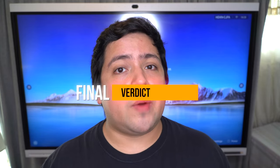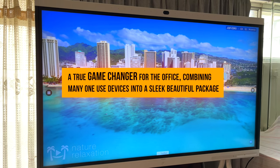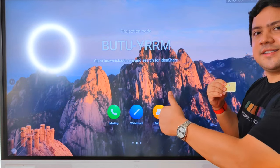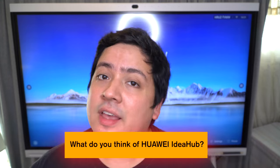So that's my final verdict on Huawei IdeaHub. I've really enjoyed using this device, and my daughter has loved using it as well. It's amazing to see how one product can combine so many features into one sleek and beautiful package to deliver the smart office of the future. Just like the iPhone revolutionized mobile phones by combining features like iPod, phone, camera, calculator, and a watch, Huawei IdeaHub looks set to do the exact same thing for the office — combining traditional single-use products like the whiteboard, projector, monitor, camera, and bulletin board into one device. This might be the last piece of office tech your company will ever need. Let me know in the comments — what are your thoughts on Huawei IdeaHub, and do you think this all-in-one device can satisfy your company's needs?